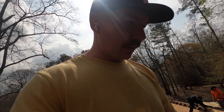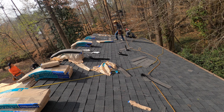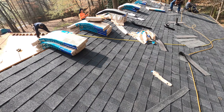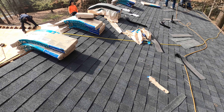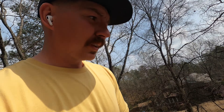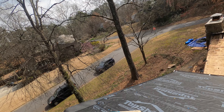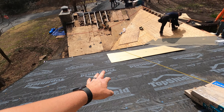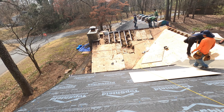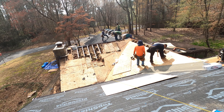Everything's coming along just fine. The guys are working very smart — the sections of the roof that we don't have any issues with, we went ahead and got everything dried in. We do have some thunderstorms coming in tomorrow, but it looks like everything's going to go pretty good. We're just finishing up these really difficult and tedious sections, and four or five more hours it'll probably be cleanup time and ready to head home.